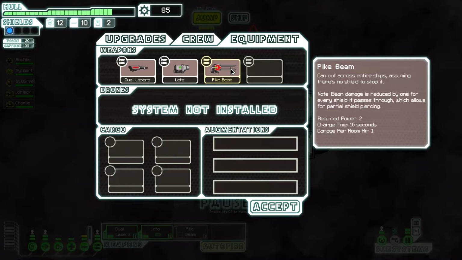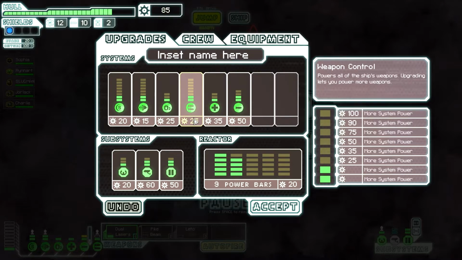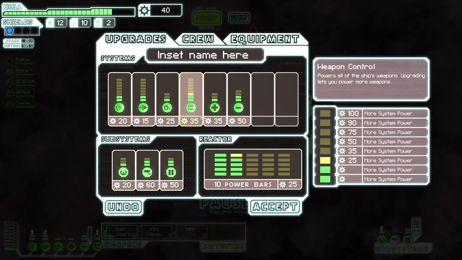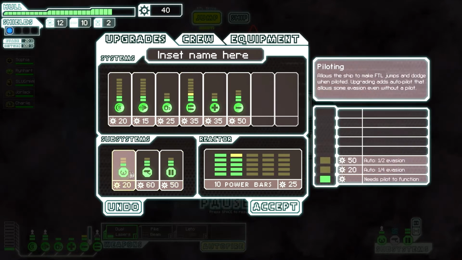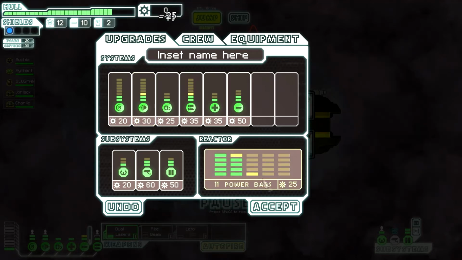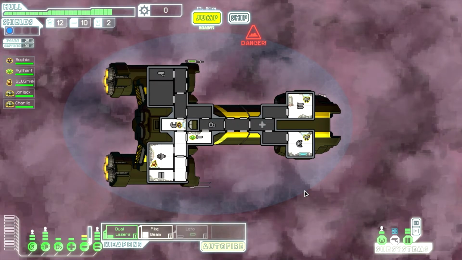Pike beam can cut across entire ships, assuming there's no shield to stop it. Required power 2, damage per room hit 1. Yeah, it's relatively good. Upgrades. I think we're going to go a bit more in here, here, and here. There we go. Because now we've got a bit more power in there. We've got power for this.